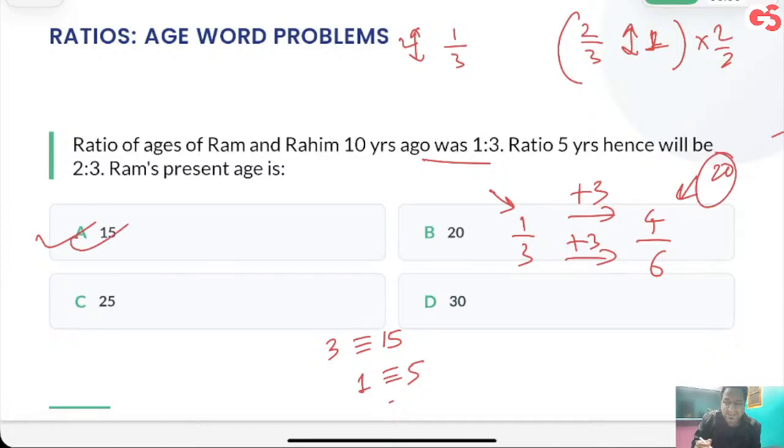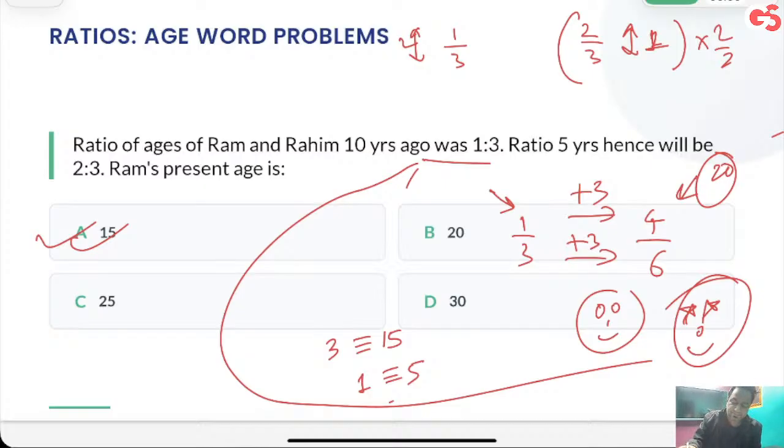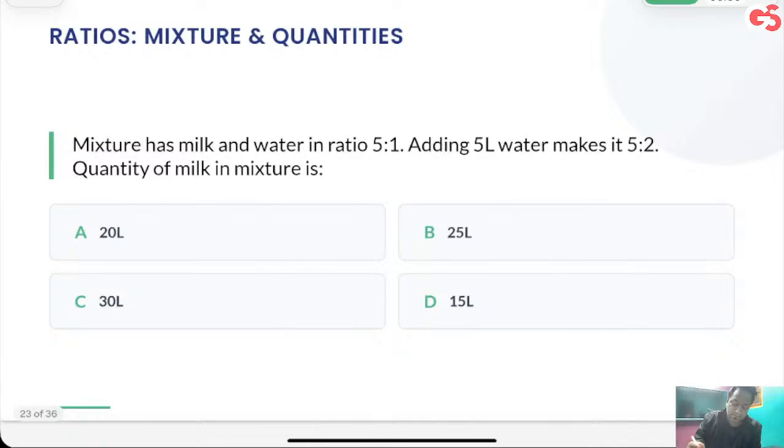So I think this is a brilliant approach, right? And you might be enjoying it. How many of you did it this way? Next one. Milk and okay. Yeah, your time starts here.